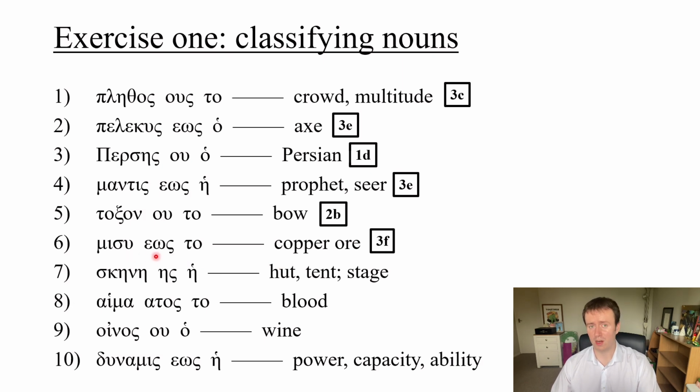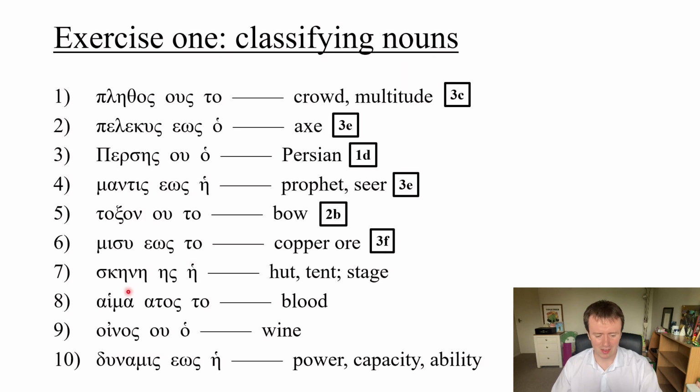Now, I did tell you last time that there are not many 3F nouns, okay? I said that in my reading of Greek, to my recollection, astu is the only one that I've seen when I've actually been reading a Greek text. And I did find it a bit of a task to find another 3F noun, but I found one, okay? Misu means copper ore, and in particular, the LSJ says that it's a type of copper ore found in Cyprus. Okay, so this isn't the most common of nouns, to tell you the truth, but it is a 3F noun, so it's useful for recognising a 3F noun.